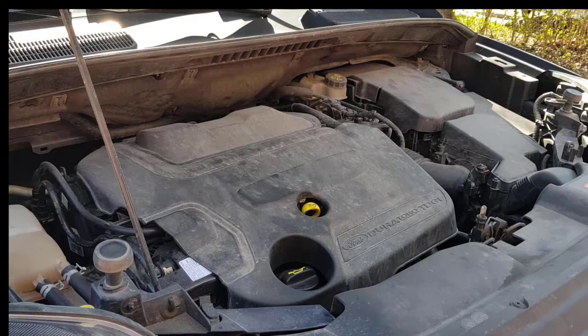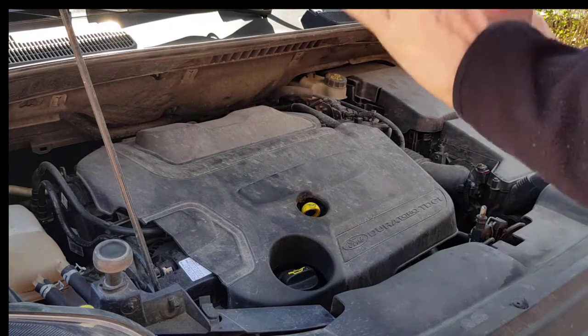I didn't find a good tutorial on the internet, so I thought maybe I'd do my own. So this is what I came up with: how to replace the oil filter and change the oil of a Ford Kuga Mk1.